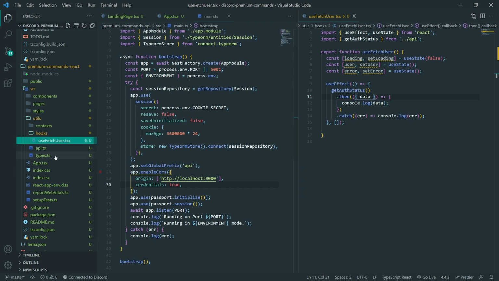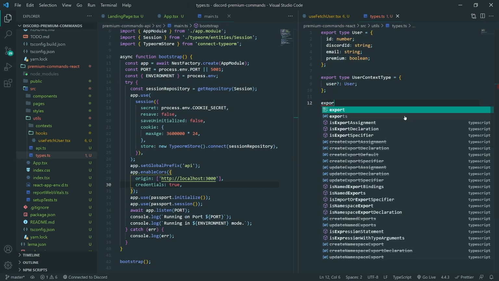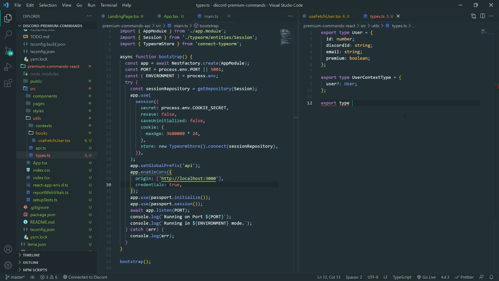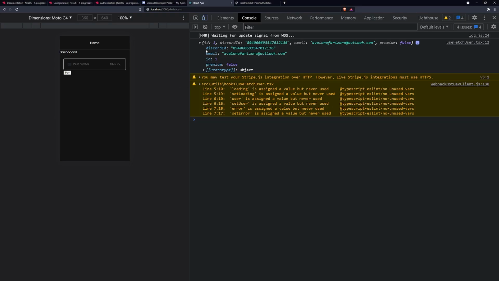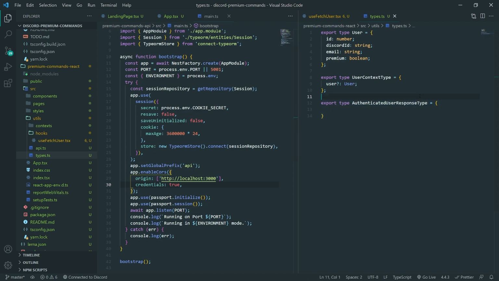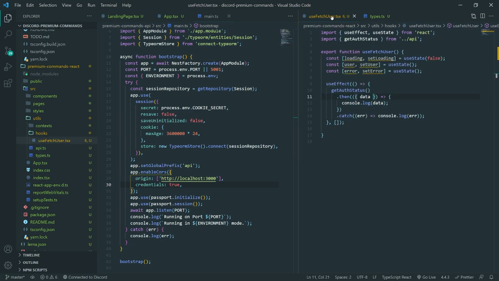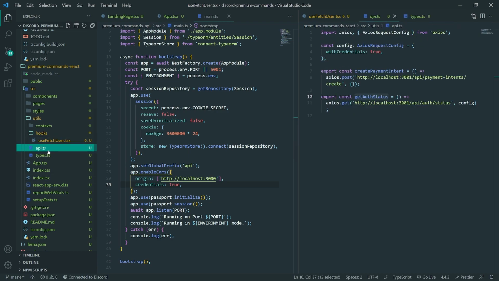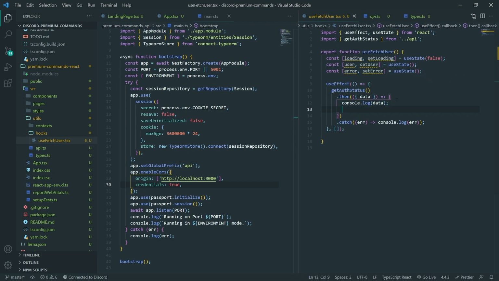Well, before we do anything else, let me go ahead and create a type, and I'll call this authenticated user response type. Essentially, this is just going to give me back the Discord ID, email ID, premium. Because what I want to do is type annotate Axios. Right now, this data object is of type any.